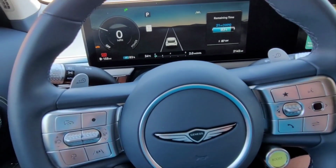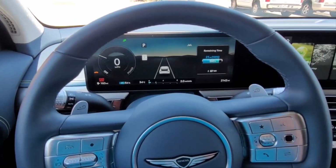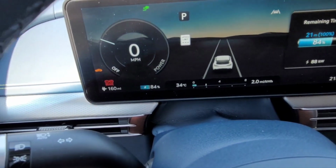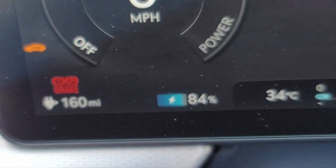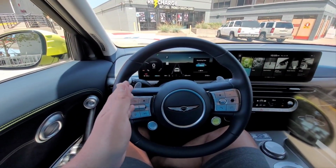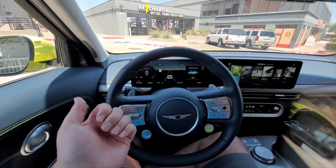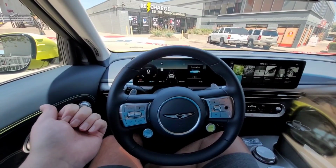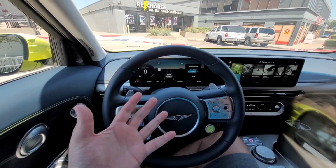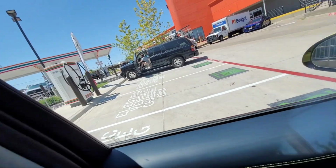Okay, so 60 kilowatt hours at 50 cents a kilowatt hour. $30 to go 100. If I was to stop it now, to go 160 miles, which let's deduct 20 to make the math easy, 140 miles for $30. If I was to get a car that got 20 miles per gallon, that would take 6 gallons of gas at $5. That'd be $30 at $5 a gallon. But it's not $5 a gallon, it's $4 a gallon.